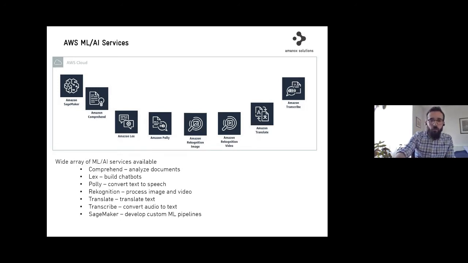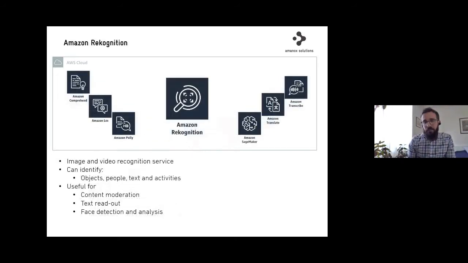So let's focus on one of these services, which is Amazon Rekognition. In the last re:Invent, AWS boosted the functionalities of Amazon Rekognition, allowing Rekognition to be flexible. In this case, we now have the possibility to submit custom labels to Amazon Rekognition, meaning that we move from recognizing, I don't know, objects, people, text, and simple activities that were already pre-trained for you by AWS itself, to also recognizing things that are not so common.